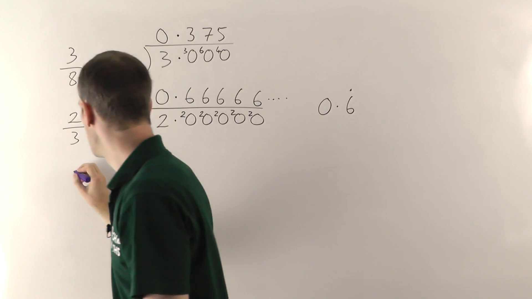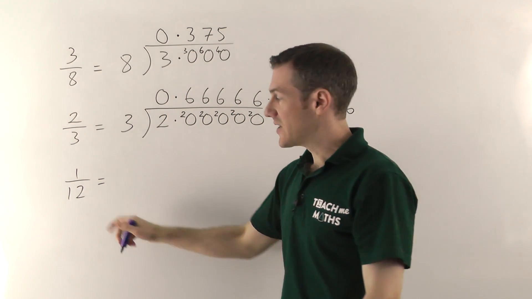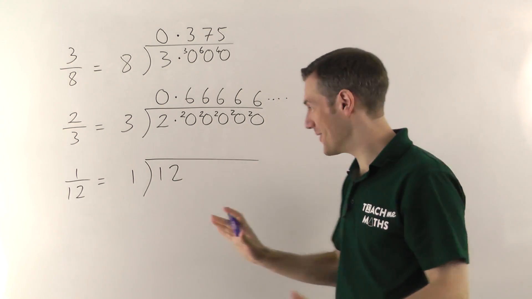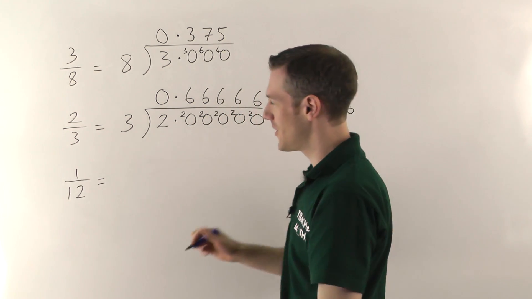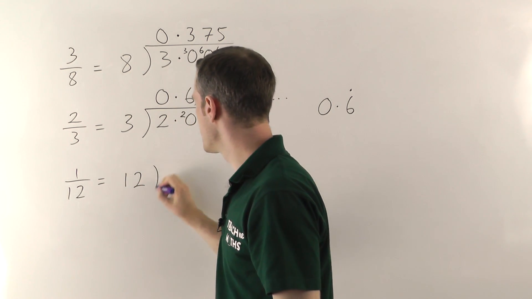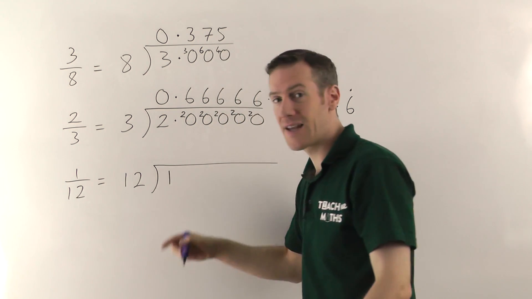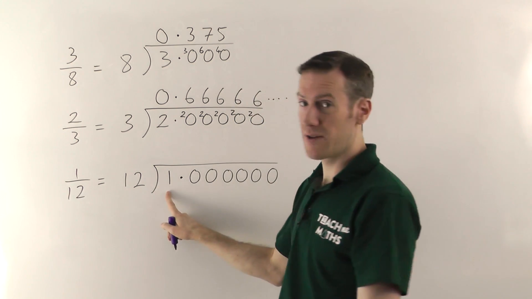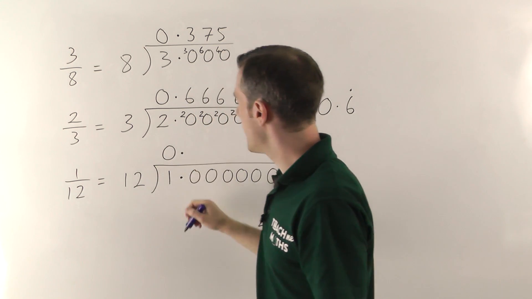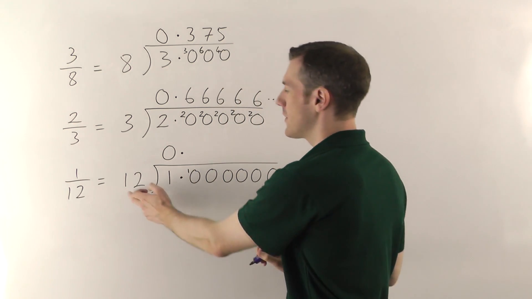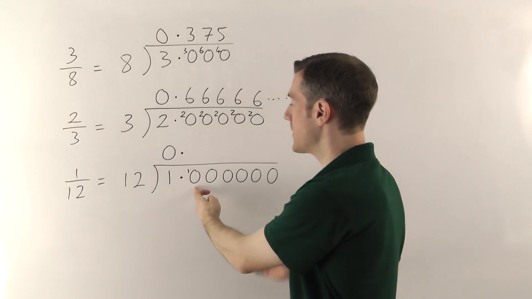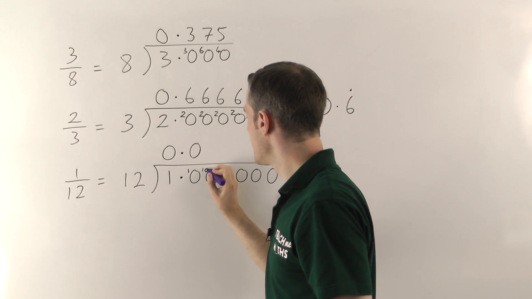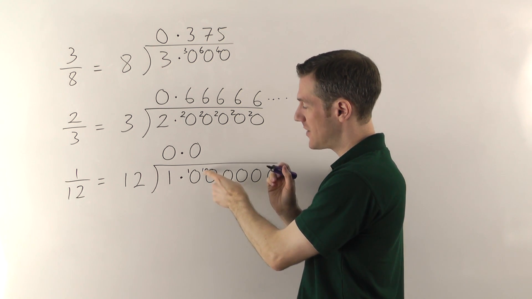Okay, let's try another one — we'll have a 12th this time. So how many 12s into 1? It's very important you get these the right way around. A lot of people want to write the 12 on the outside first — that's the wrong way around and it won't work. The 1 on the top always comes first; you're dividing by 12, so the number you're dividing by goes outside the division. So 12s into 1 — we make that into 1.0000. 12s into 1 go nothing; remember your decimal point. 12s into 1 go nothing, remainder 1. So now it's 12s into 10, but that still doesn't go — 12s into 10 still goes 0, and this time the remainder is the full 10.